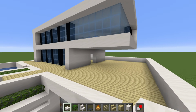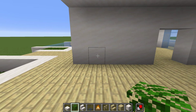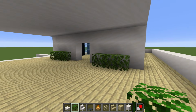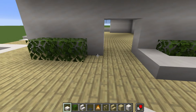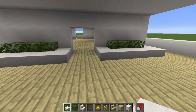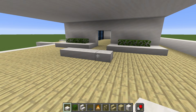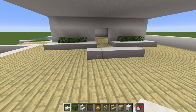Next, we are going to place oak leaves in these positions. So against this wall, we will place oak leaves kind of just in the center of the wall with smooth quartz slab placed around them. Then we want to leave a gap of 2 from these 2 corners of the slab, so 1, 2, and then we will place a row of smooth quartz slab that extends from corner to corner, like this.